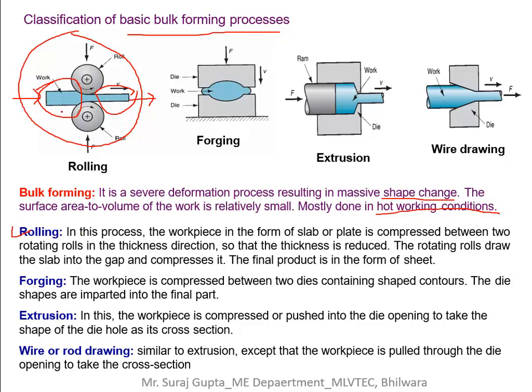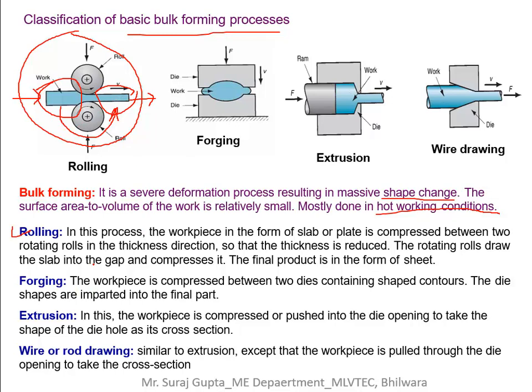Forging. We can see here the deformation is plastic deformation, not elastic. If elastically deformed, the material will again regain its original shape and size. So these forces will not affect any changes in this material. So the material must be deformed plastically.